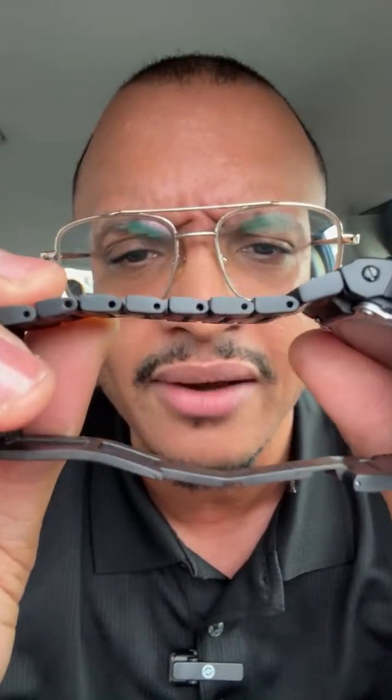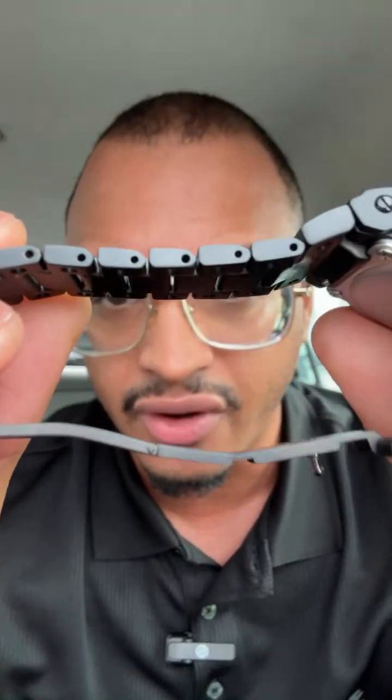So keep in mind that that's just the way that these links work. You might have to press on both sides. I was able to release one side, get it in an angle, push the other side in, and then it would come off. So that was something new that I wasn't used to. The only thing that I could say with that kind of setup is that because of the depth of the links itself, water can get in here, which might rust the spring bar. So I don't know how well that's going to hold up. Hopefully it does hold up pretty well.